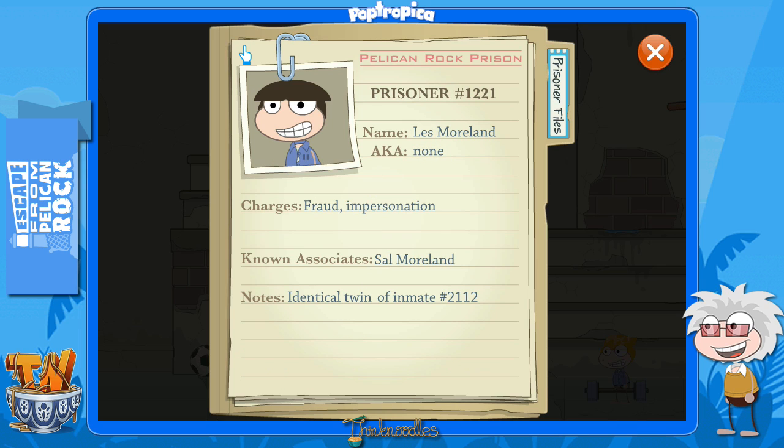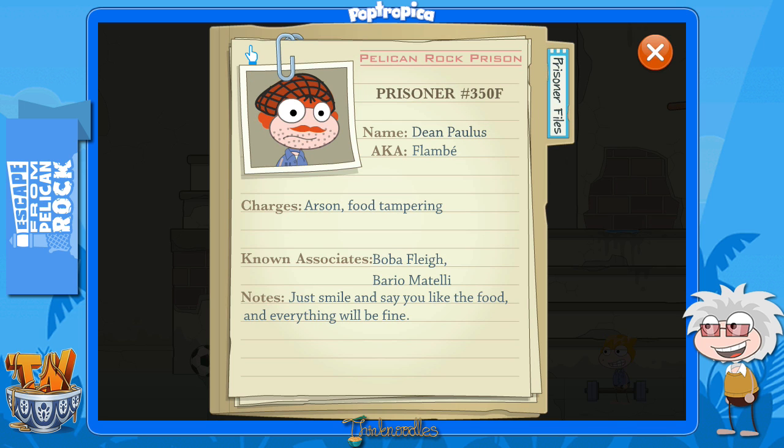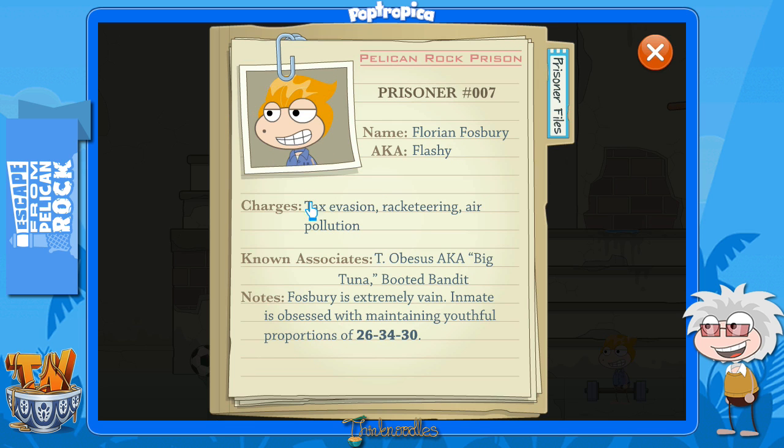Well, that's good. Les Moreland, fraud and impersonation. Known associate Sal Moreland. Less is more. Identical twin. Oh, that might be useful. All right. Dean Paulus, a.k.a. Flambe. Arson and food tampering. Boba Fett. Boba Flay. Or no, Bobby Flay. And Mario Batali. Just smile and say you like the food and everything will be fine. Okay, we're good. Is that everyone? No, wait, what about... Oh, Florian.